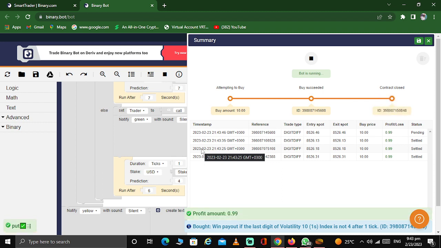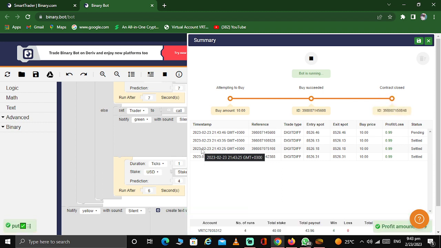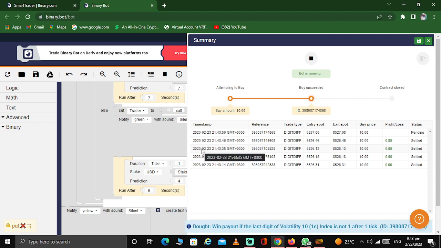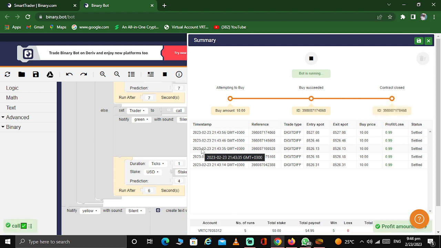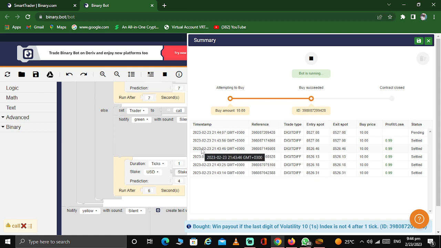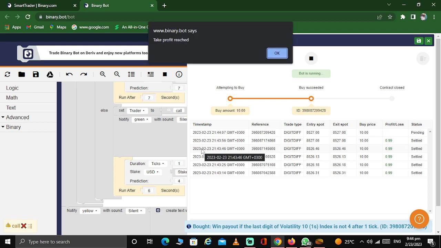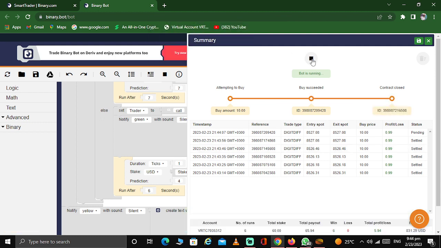As you can see, it is that easy how to trade with this bot. You have to do the analysis by yourself. Just go to your smart trader, fill in these details, and it differs. Just look at the last digit. The last digits that occur mostly, that is what you're going to avoid. You're going to use the ones that occur least. Those are the ones you're going to use. So it has already made another $5. That is $10 in total.